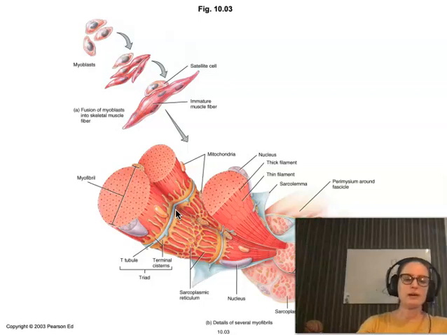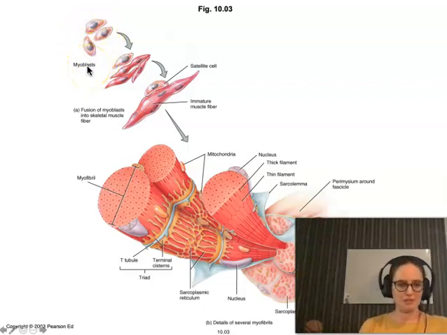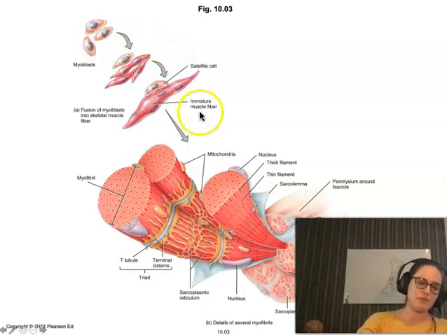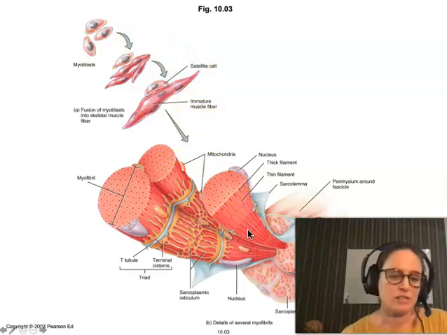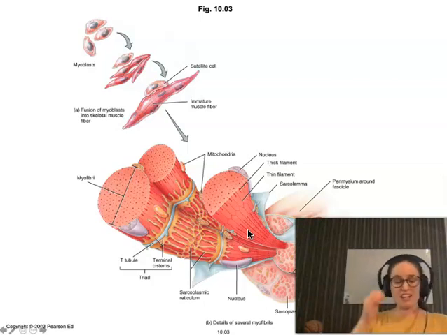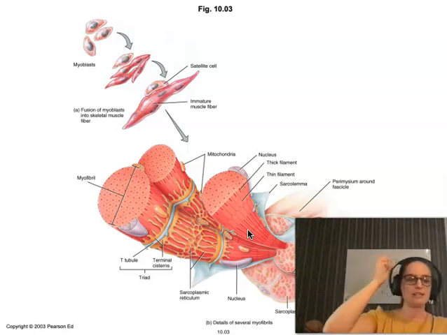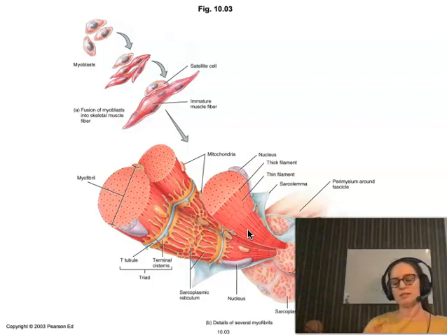Now, this is our stem cell lineage, just real quick. You go from having myoblasts, so again, the blast is an immature form of the cell, and then they become immature muscle fibers, and then they become the adult muscle cells. Now, something that is actually clinically significant here is that these muscle cells are non-mitotic, especially in adults. This is non-mitotic tissue. These cells do not undergo mitosis once you have developed your base set of muscles. Once you've grown to a certain extent, they stop undergoing mitosis.